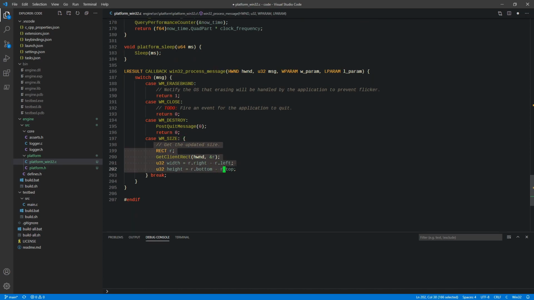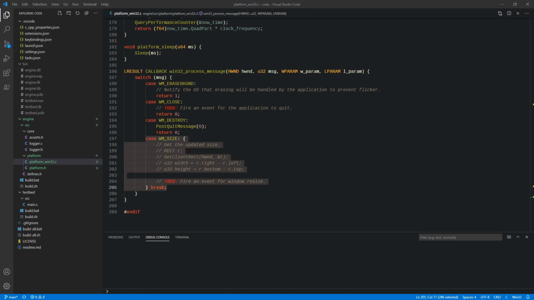And so we want to get that size. And then we want to eventually fire off a message. So I'm going to say to-do, fire an event for window resize, okay? And then that'll be handled by the renderer or whatnot. So I'm going to comment this out for now, but I just want to put that in place so that we remember to come back to it.